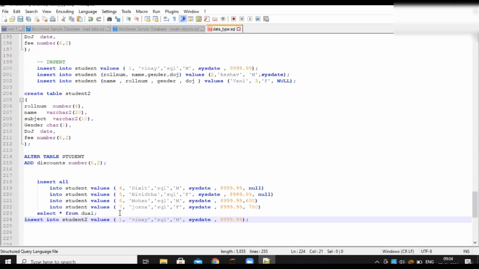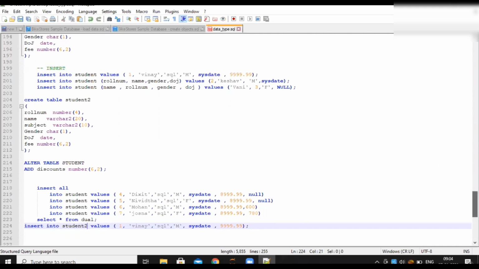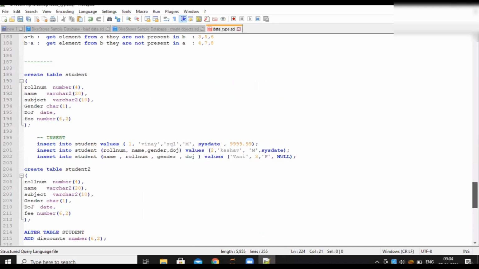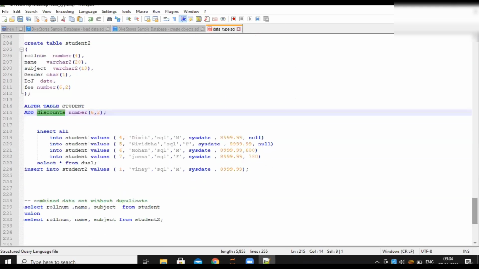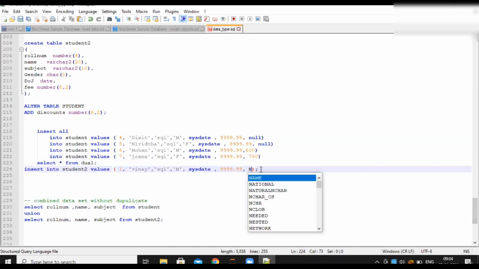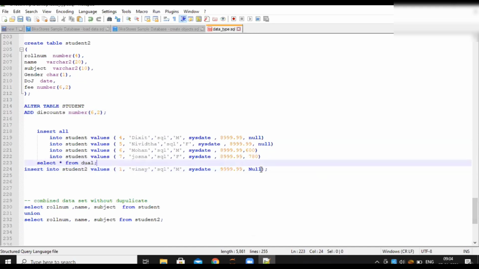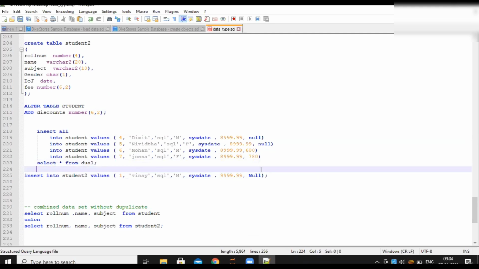First I created the first data set, 3 records. Then I created student 2 and added discount as an additional column. I populated the values and also populated a duplicate record from the student 1 table. Clear? Now I'm doing the set operations.